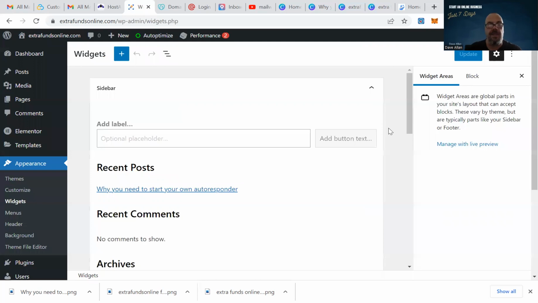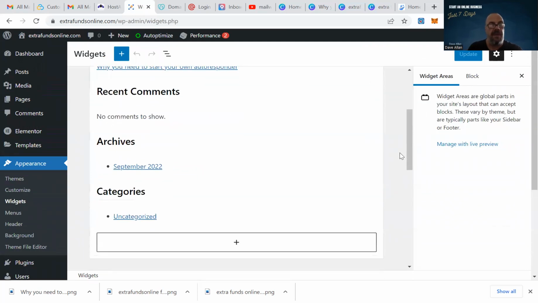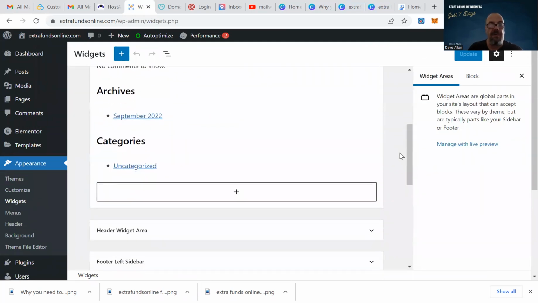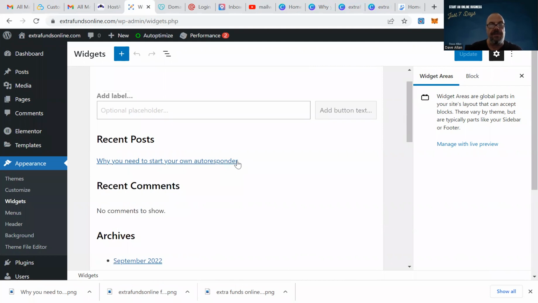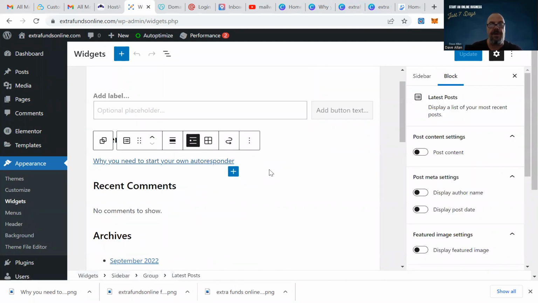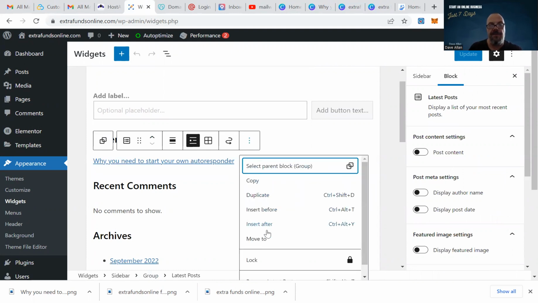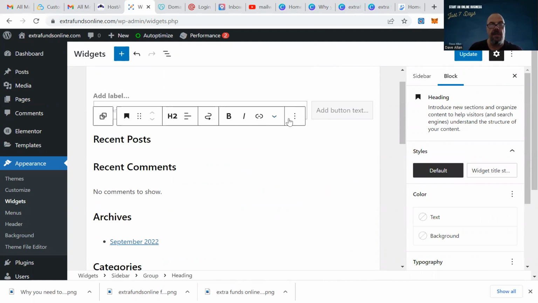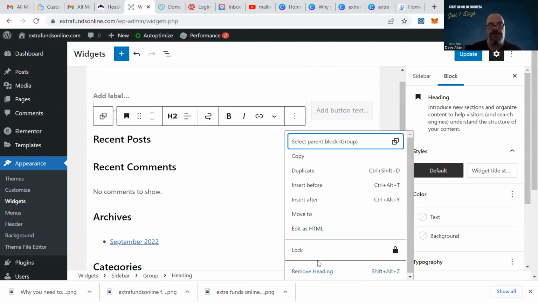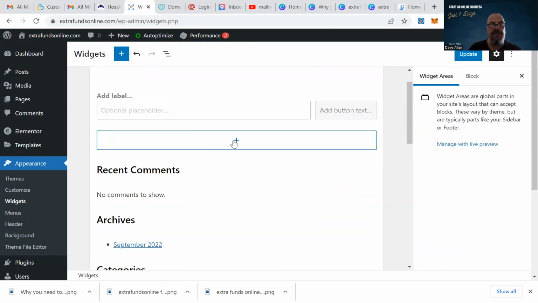And let's get this out of here. We want to get rid of these widgets here. So all you're going to do is click on it, come up here, and remove latest posts. Do it again, remove heading.